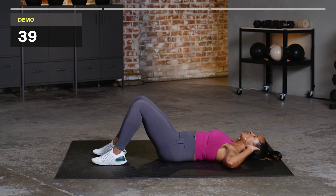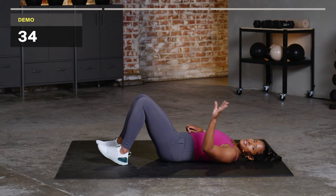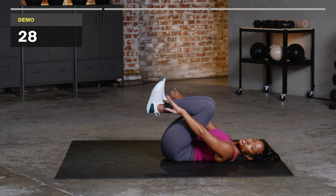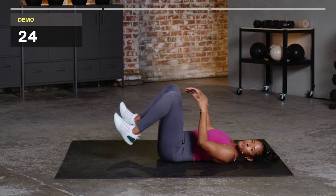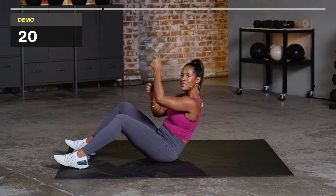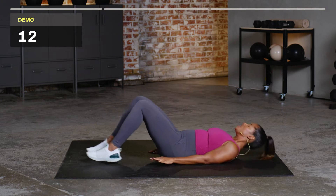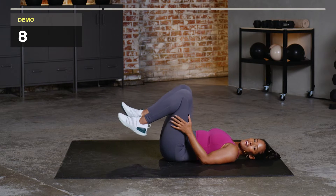You're gonna be starting in that basic crunch, chin up towards the ceiling, nice and controlled. This is Ingrid's greatest hits — five for five for five. After that, we're gonna go with shoelace taps, so you're gonna tap the shoelaces, bring it out, bring it back in. Once we finish there, we're gonna grab onto a rope that's dangling right in front of your face, pull ourselves up, pull ourselves all the way back down. Then we're gonna go punches side to side, sit up, and then we're gonna finish and target the lower abs with some reverse crunches.